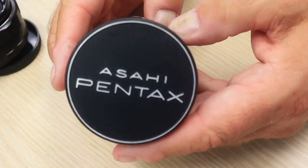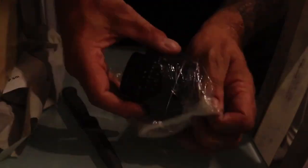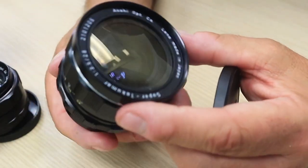This is my latest acquisition. I bought this off eBay from a Japanese seller. Very cheap, it arrived in absolutely pristine condition. Look at that, she's beautiful. This is a 28mm f3.5 lens and it's gorgeous.